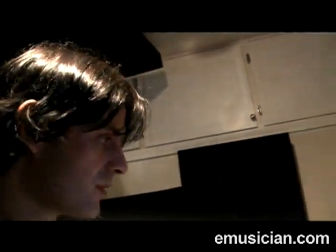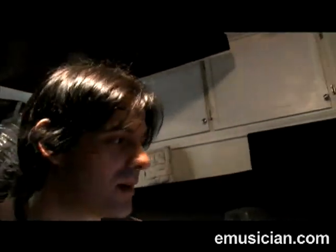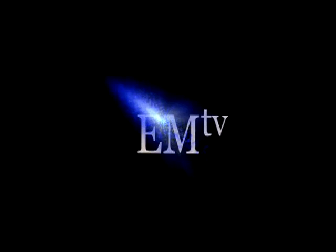The way that I replicated it live, well, I think Mike from Livewire has a subdivider module, which is cool because obviously you feed it whichever waveform and it gives you a square of a subdivision, just like a normal subdivider. But the cool thing is it gives you intervals too. So you can choose the third, and it's really cool when you actually do it with pitch. But the coolest part is if you feed it a clock, because all of a sudden it sends you out subdivisions for tempo. So you can come up with 7, 5, or 3, whatever. It's really, really creative from that point of view.